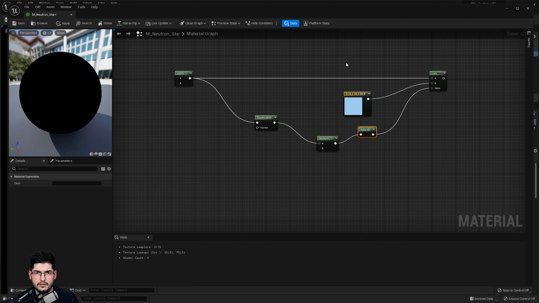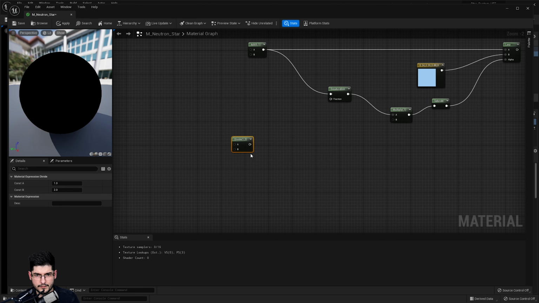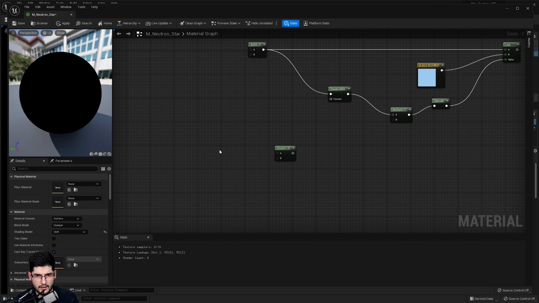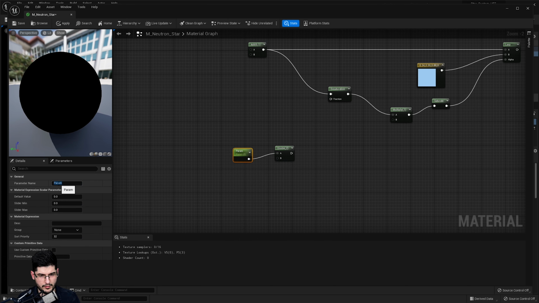Okay, and over in here we want to create a parameter for our atmosphere. We're creating the atmosphere edge right now. So to begin with, we want to bring in a divide, and we want to divide by 2, which is fine. In here we want to add a parameter, so we can connect that to the A value, and it's divided by 2. Then we can right click this and convert the parameter, and then type in atmosphere edge.